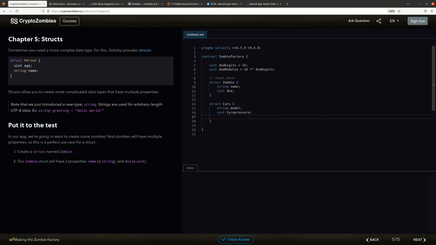You could have a uint on the cost of the car. You could have a uint on its value now. So these are all different parameters that we'd associate with all cars that we can set and access. So this is us defining our zombie structure here.